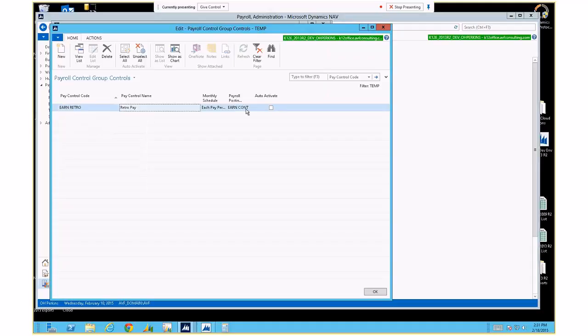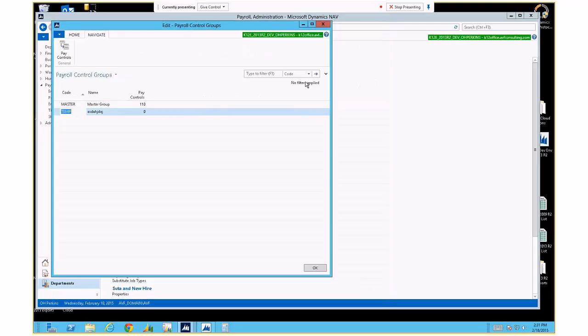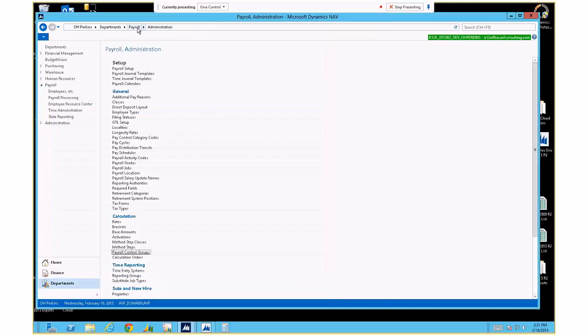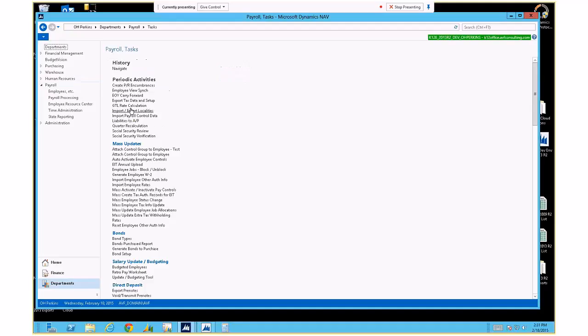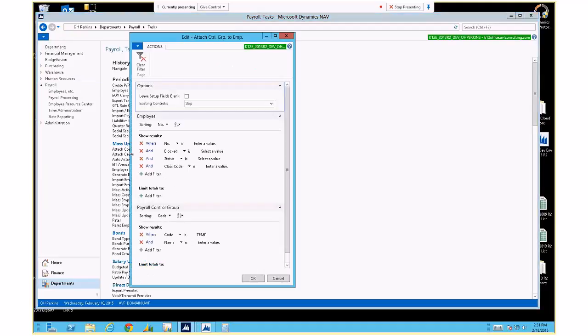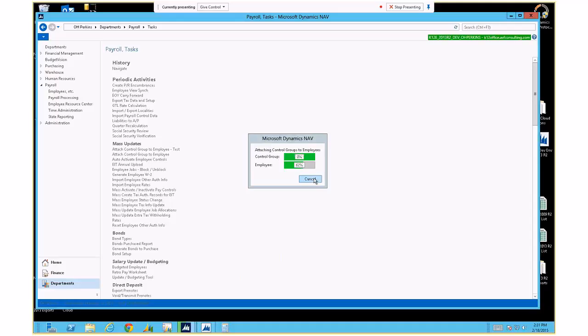Okay, and I am going to blank these guys out, but I am going to auto-activate this time. I just wanted you to know that when I go back to my task and click back on this guy, there's an option here, which is skip existing controls. If I were to run this right now, it still wouldn't get activated. For me to get it activated, I need to click on that update. And now I am doing it. And the reason I'm doing that is I'm going to prove, hopefully, that that works perfectly fine.